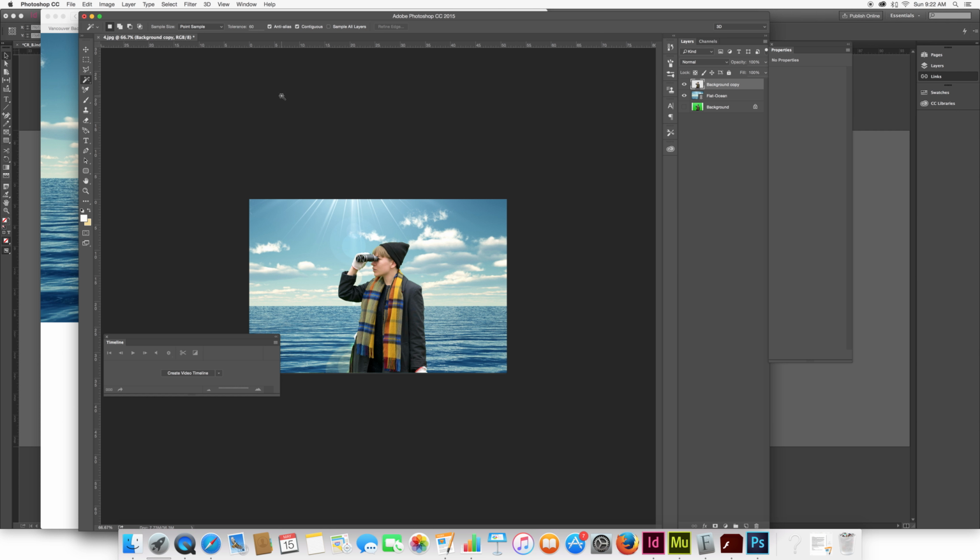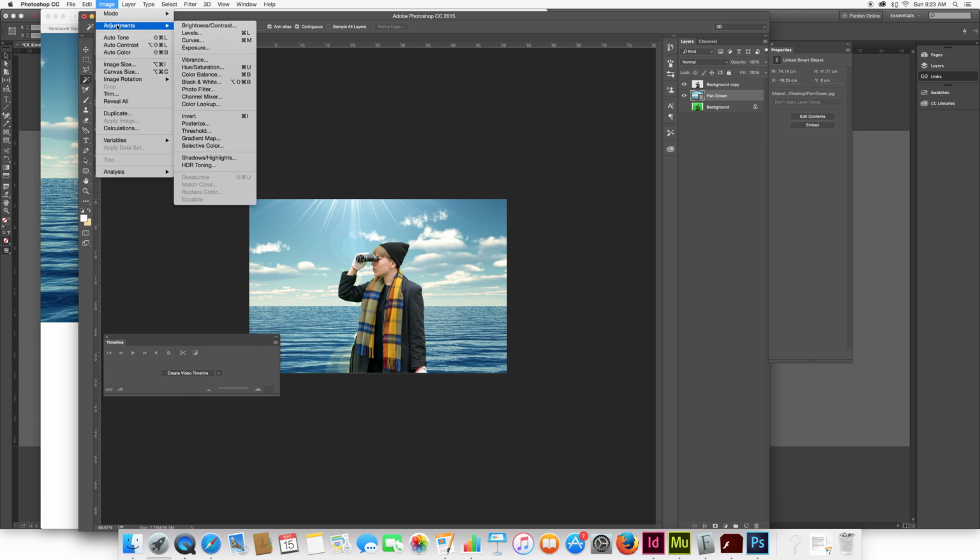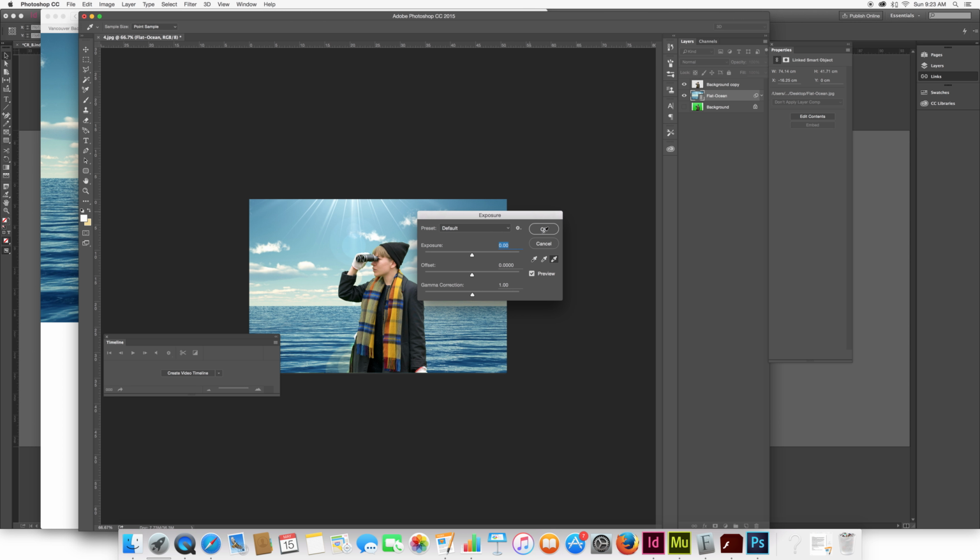I like to make sure my colors match, so if I find that they don't look like they match, I find my ocean's too flat compared to how bright this person is. So I'm going to adjust the exposure of that picture. Exposure, obviously bright light. Gamma correction is your kind of like shadowing contrast. So if you don't want it to look like it's just washed out, you can add your gamma to it as well. Your goal is to make it look like they were taken in the same place.